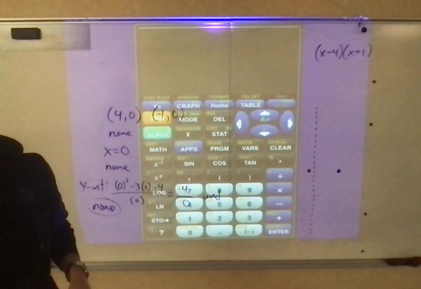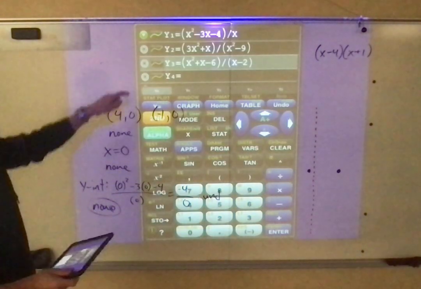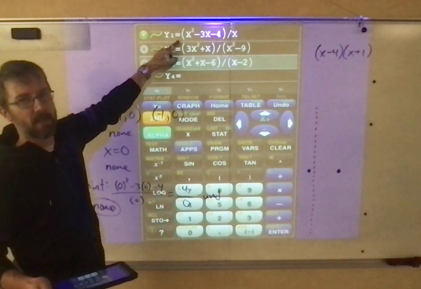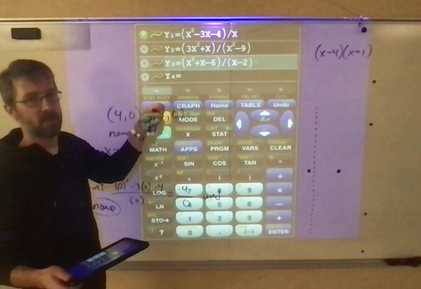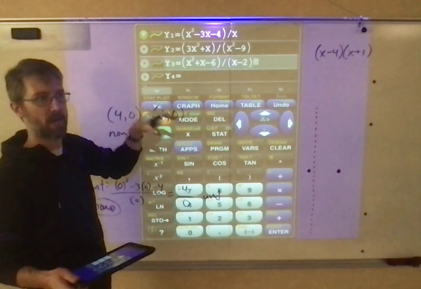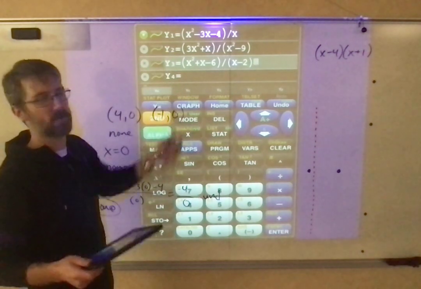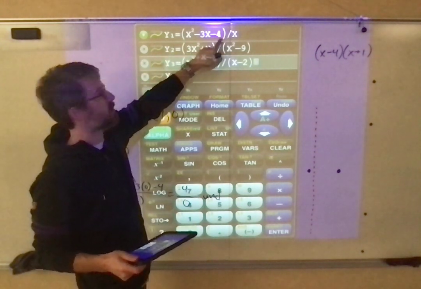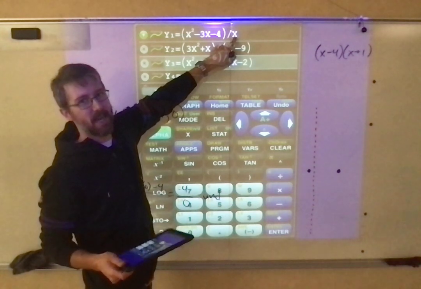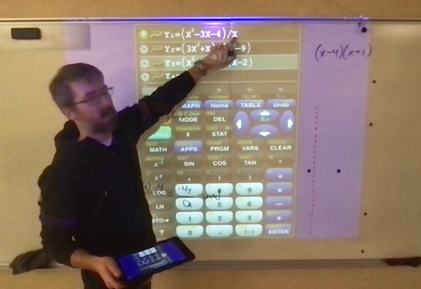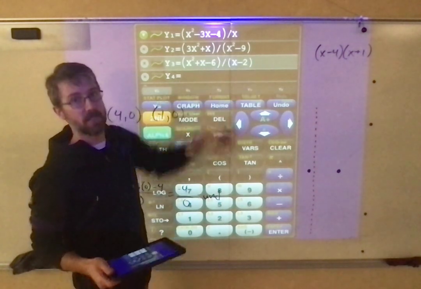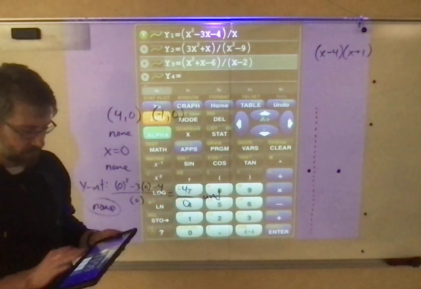Okay, one thing I want to point out: make sure that you put your numerators and denominators in parentheses. If your graphing calculator can plug it in just how it looks, where it's everything on top and bottom of a big fraction bar, then you can do it just the way it looks. Otherwise, the numerator needs to have parentheses around it. This one didn't because it's x for the denominator, so I don't need to put parentheses around the x. But all the rest of them, I've got parentheses around the numerators and denominators.